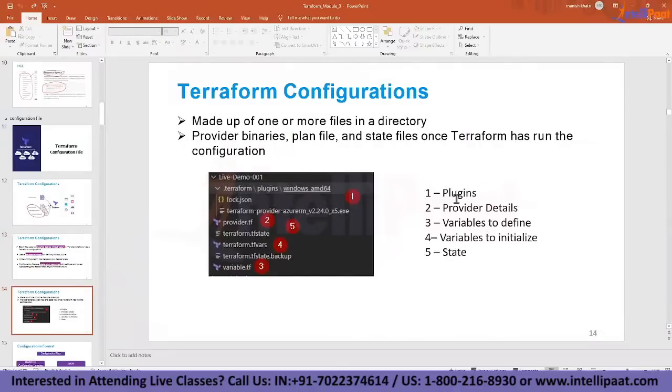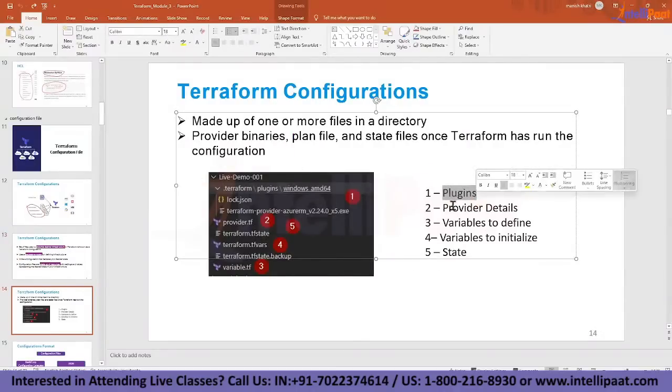And one file which is a plugin, which we have already seen. I have explained this. We have a lot more content. We have covered everything which is written in the slide. This is basically for your help in the future, but I have explained everything. We just didn't cover these two topics, define and initialize. So we are going to cover that now, and we have a small time period where we are going to complete this.